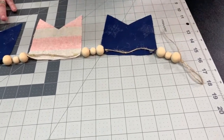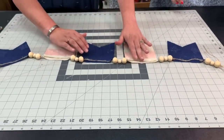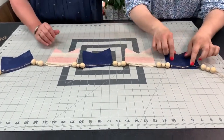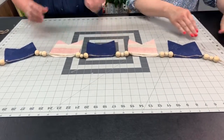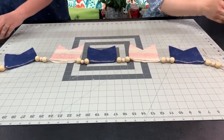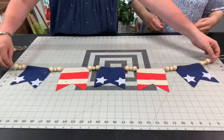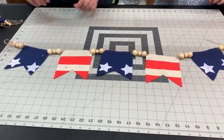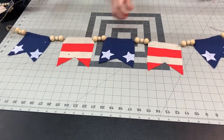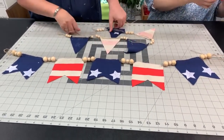All right, so we've glued that again like we did with the other one. Just let this dry for a couple seconds before we flip it over. Yeah, we might glue it to the table. Maybe pull out some of the strings while we're doing that. But we will show you. So we'll flip this one over. Oh, good. And that helped it to stay. So we've got that one, and then we have this one.